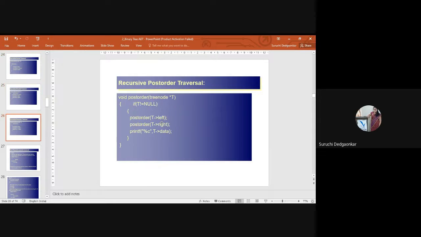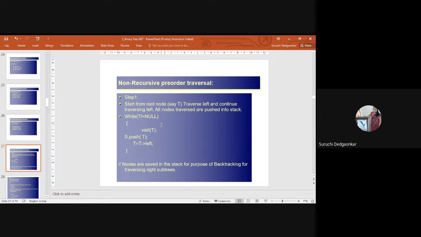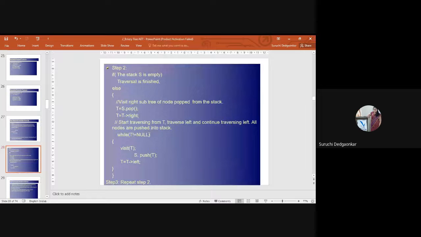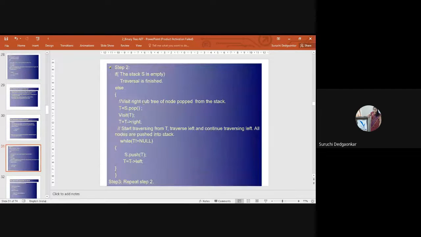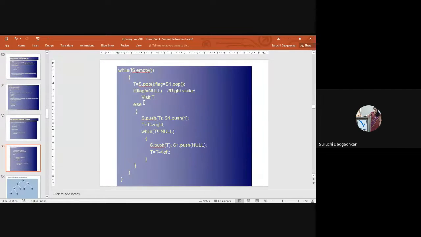Even that you can do with the non-recursive traversal methods as well. Wherever you are visiting that node, that is the point where you can add different conditions of searching or of checking what type of node you want. Okay, all the non-recursive traversal methods also can be used for that.